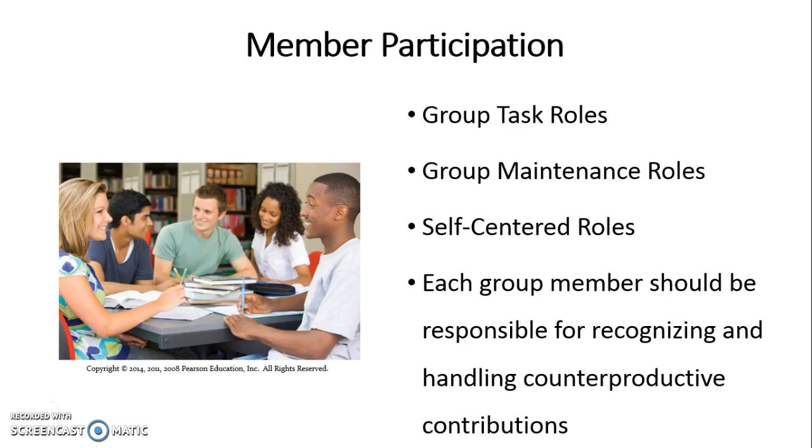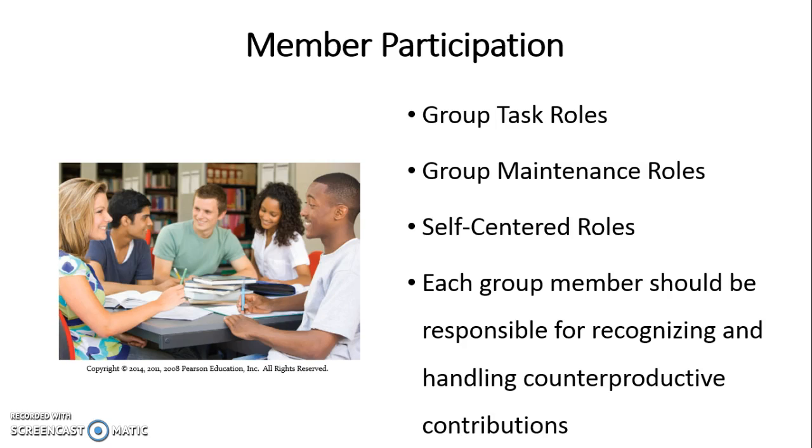You may have the person in the group who is the energizer, the person who keeps motivating everybody and says, "Come on guys, we can do it. We can achieve our goal." You may have the evaluator, also known as a critic, who evaluates all the information and conclusions and says, "You know, that's not such an accurate conclusion. Let's think about that a little bit more." You may have the orienter, who periodically summarizes different items that have been discussed. Or you may even have the coordinator, the person who clarifies and shows relationships among different ideas and viewpoints and suggestions.